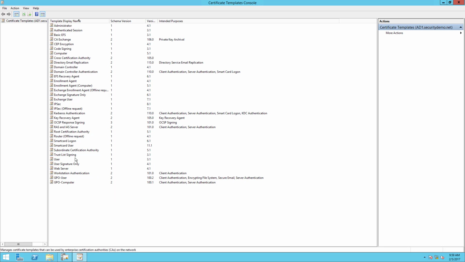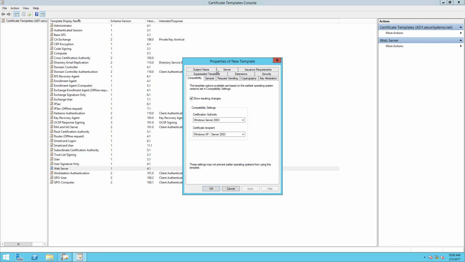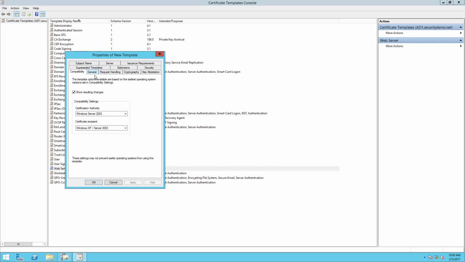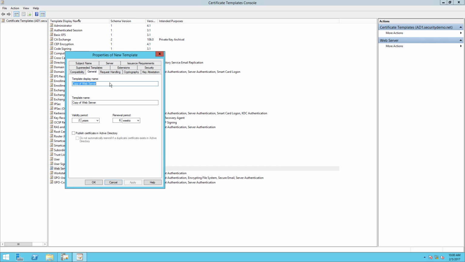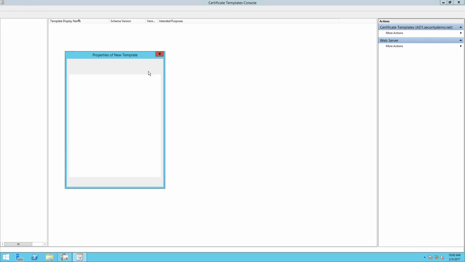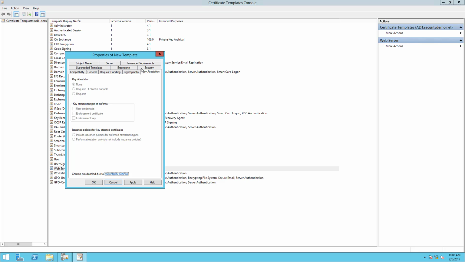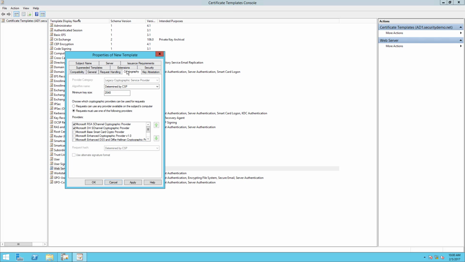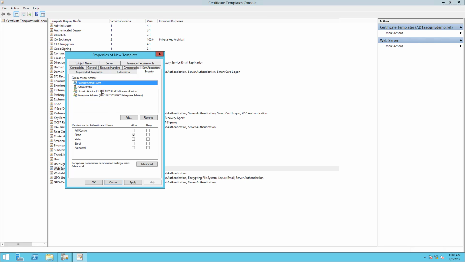Another thing I want to do is create a pxGrid certificate. Reason being is we will use this in later subsequent videos. So I take a copy of the web server template, and this is going to be our pxGrid template. Don't care about auto enrolling. I definitely don't need that. Make sure this isn't set up for auto enrollment for anything.